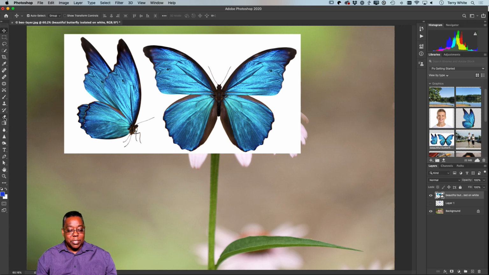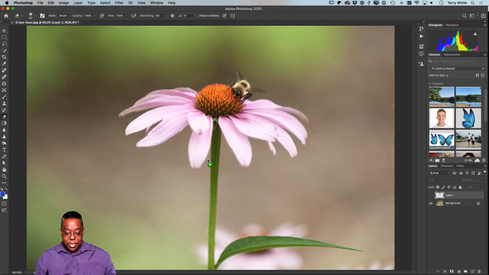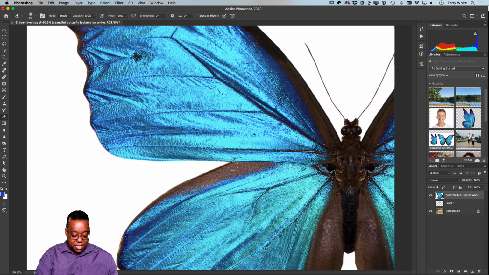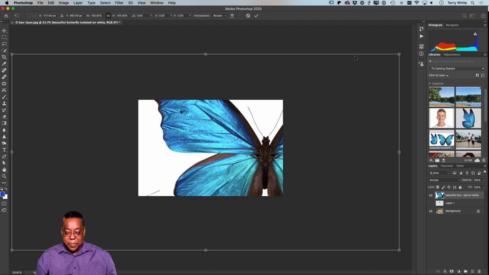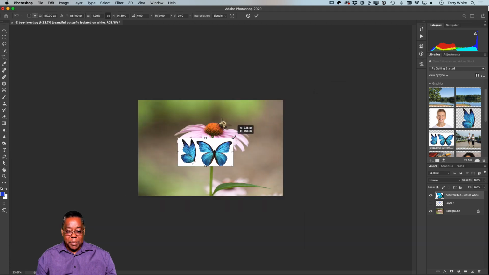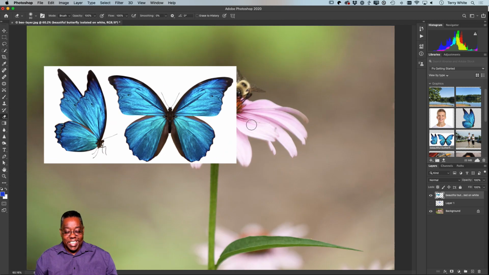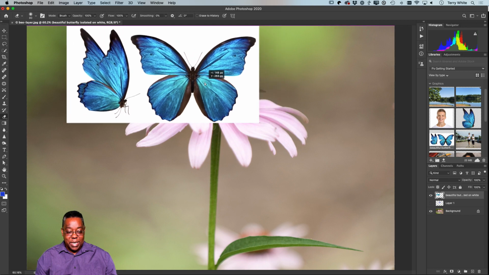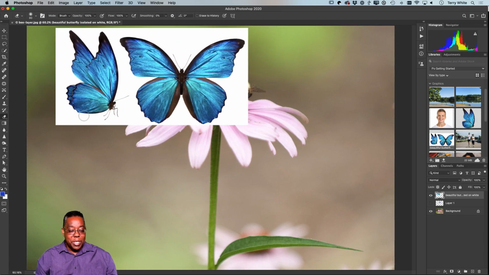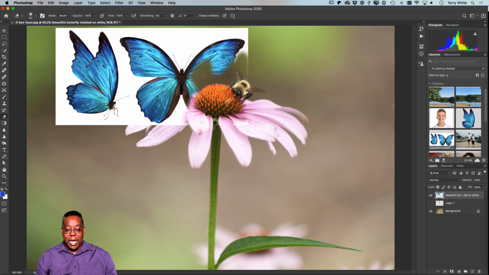So if I use the eraser, like I said, hang on. Hold on. Let's undo. Bad instructor. Let's do this. Okay, hang on. No, that was all my fault. I brought that over from the library in a non-destructive way, and I want to be destructive now. All right, so let's try that again. We'll go to our Move tool, we'll move it around, we'll put it, let's say, right about there. And now, if I were to use my eraser and I start erasing, we'd start seeing through to the B. But again, I'm permanently erasing that other butterfly.